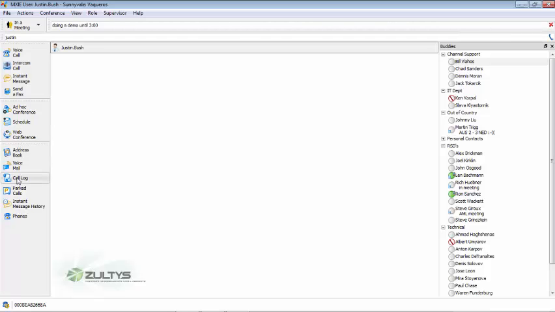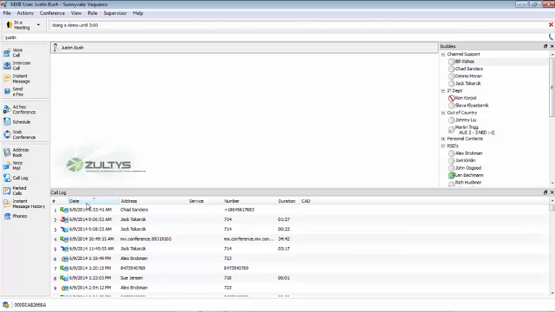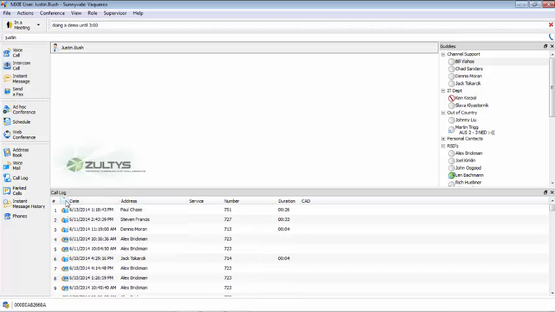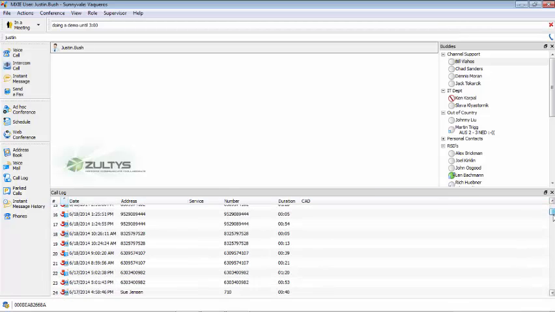We also have the ability to see a quick call log. So all these items over on the left-hand side here, for today's purposes, all the action's going to happen in the middle of the screen. So if I click on call log, it'll bring up my call log. I have the ability to see how I want to sort my telephone calls. I can sort them by date. I can also click on this open icon and it will sort by icon. In this case, missed calls came up first. Those calls went into voicemail. If I want to scroll down, I can.